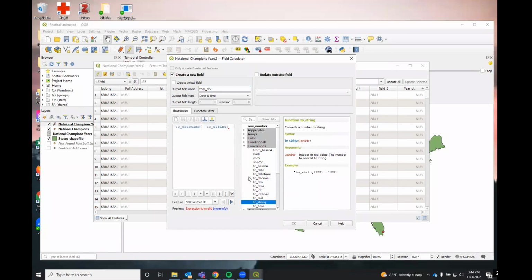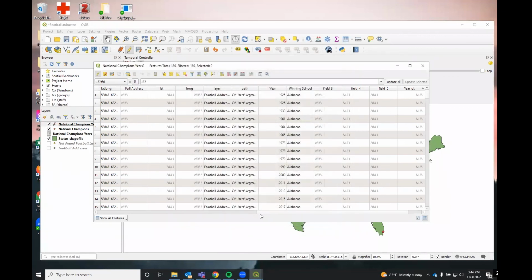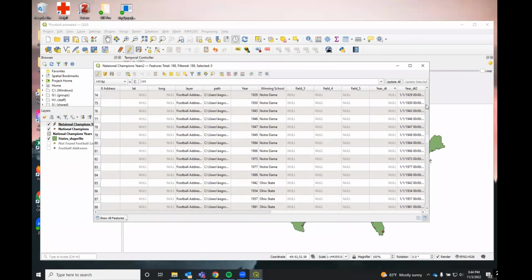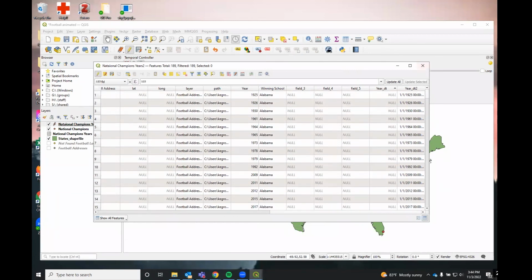I apologize, everyone. You're seeing me make mistakes, but I hope that encourages you to keep trying when you are creating your own information or your own maps on your own time, because we all make mistakes and it is just too easy to get frustrated. So sometimes you just have to problem solve as you go through it. And scroll. Yep, there we go. Now it's in there. Now I'm seeing dates and it should be for 189 fields, which it is. Yay. Okay, so we've converted that.